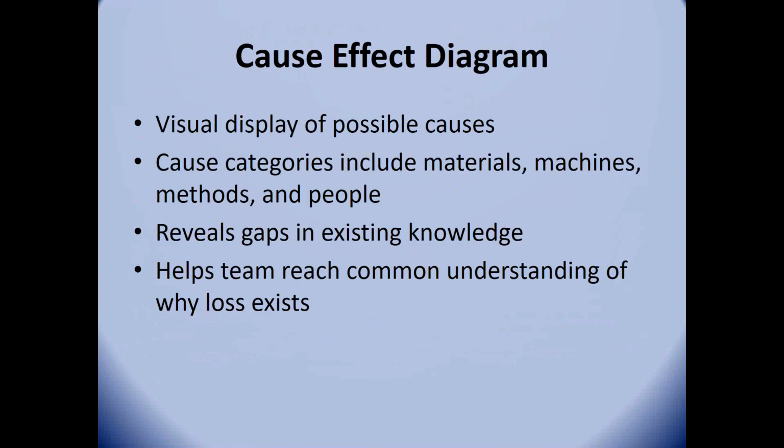Here's an important fact. A cause and effect diagram is a visual display of possible causes. And this is one of the things in a root cause analysis that I'm just talking about. There's a lot of root cause analysis software programs, a lot of information out there, but getting the information up so we can visually see it, writing it on whiteboards, writing it on flip charts. What are the cause categories? Materials, machines, methods, and people. We'll look at a couple of cause and effect diagrams here in a minute where we can actually list these things separately.